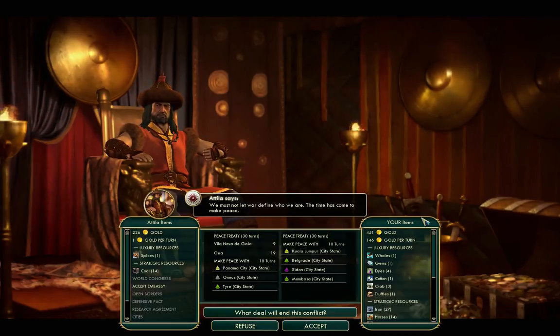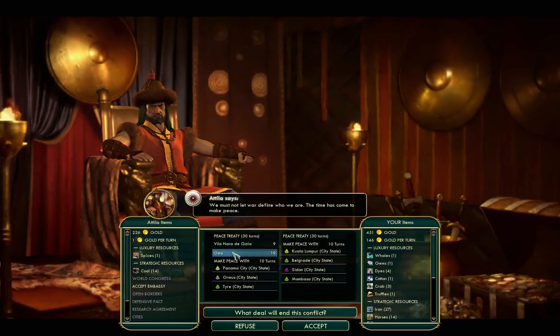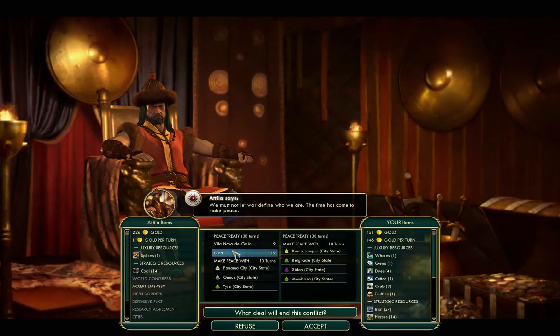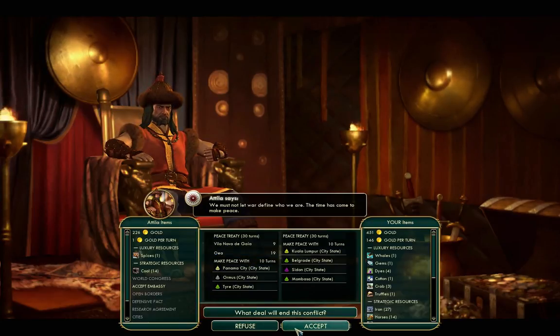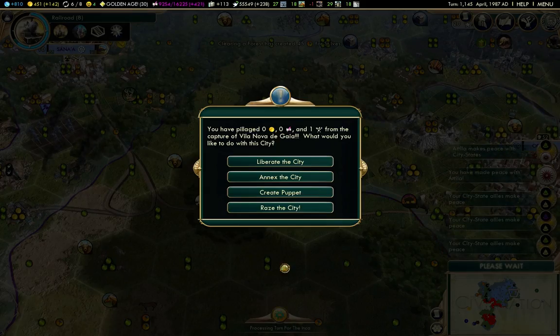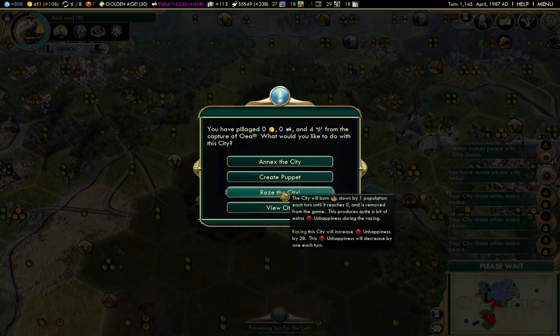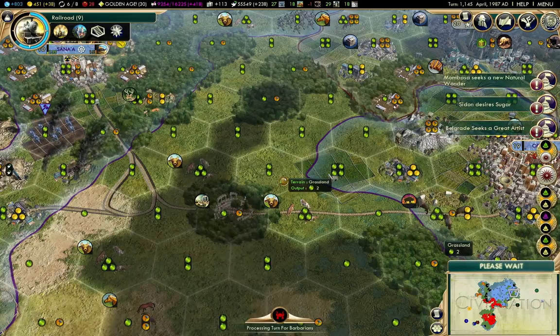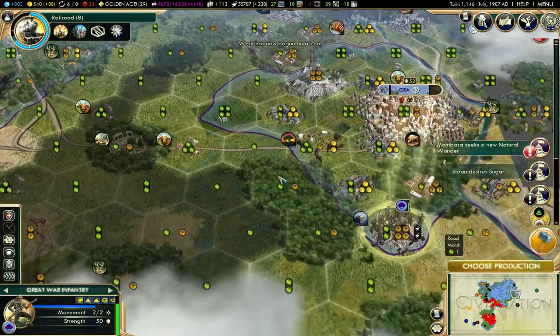Here's the peace offer. So he's offering me two cities. Oh, one's of size 19. Oh, yeah, it's the two I can see. Yep, I'll take the deal. I'm going to puppet that and puppet that. Okay, now I'm going to have some serious fun with barbarians within my borders, I think.